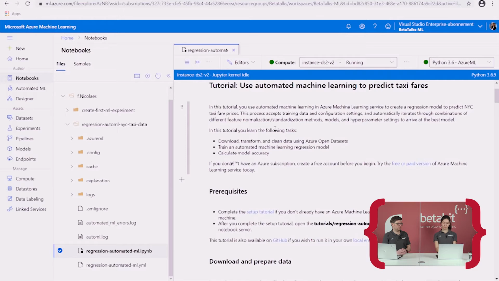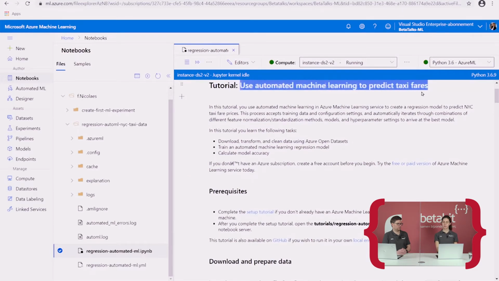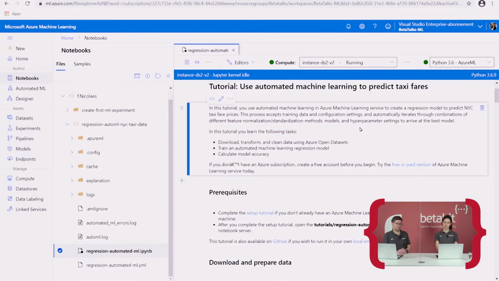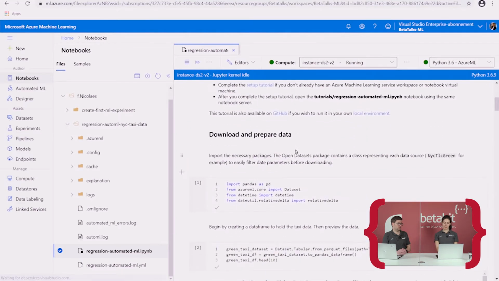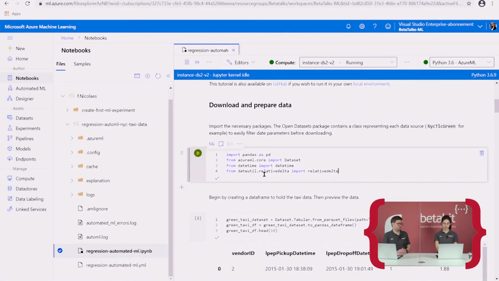So we are going to do this one, which is using automated machine learning to predict taxi fares. And we're going to start with this. You've got all these explanatory pieces of text, and then you've got code snippets that you can execute from within that notebook.